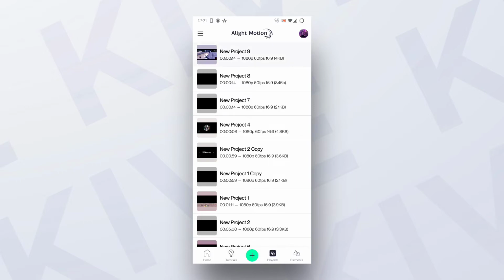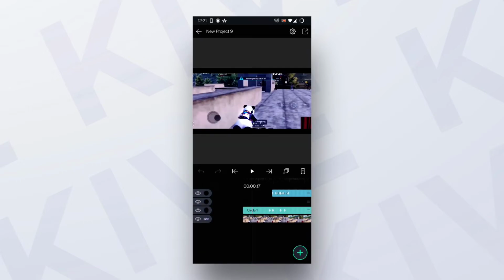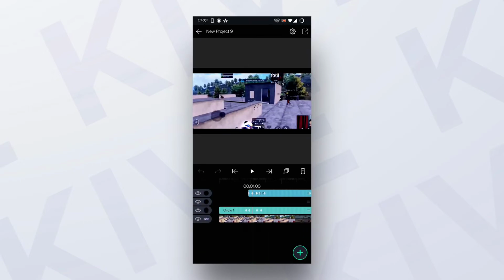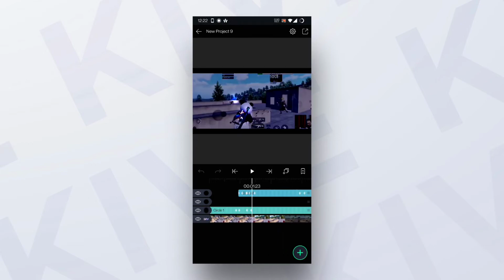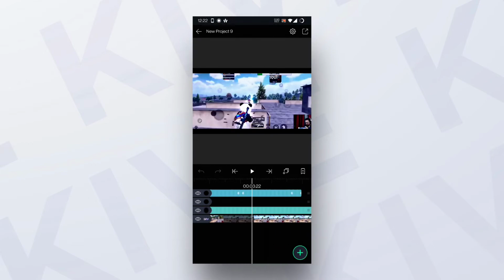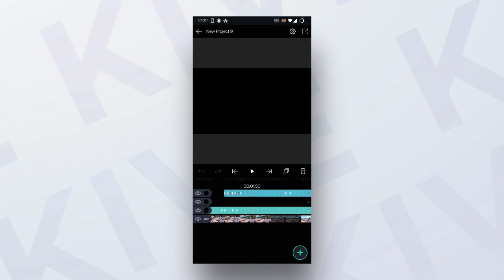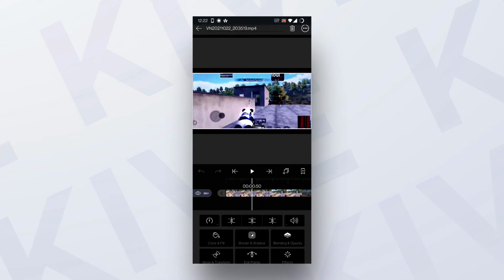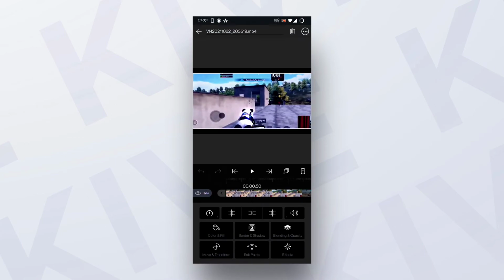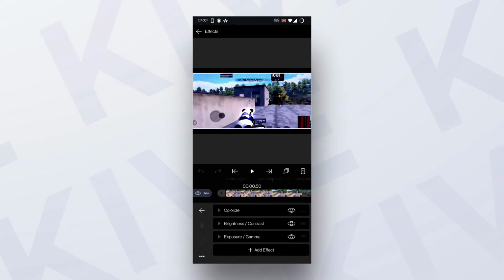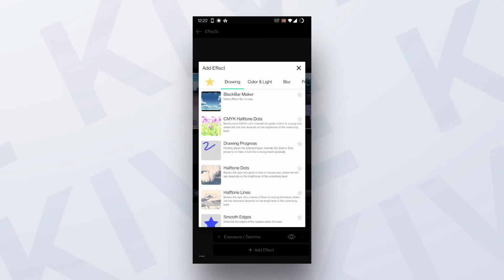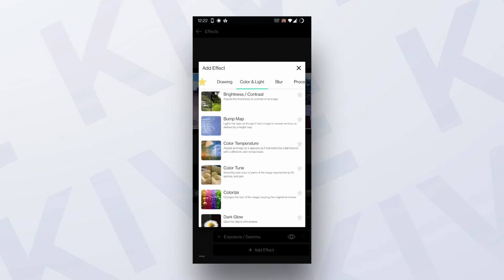Alight Motion is the last app in our video. It is, I would say, a stable version of Node Video. It has almost all similar features to Node Video. It is as advanced as any other advanced video editor you can find, and it has tons of features and it is quite stable now.